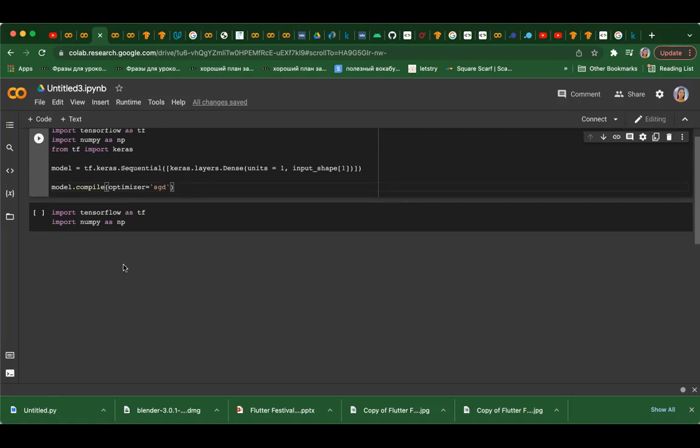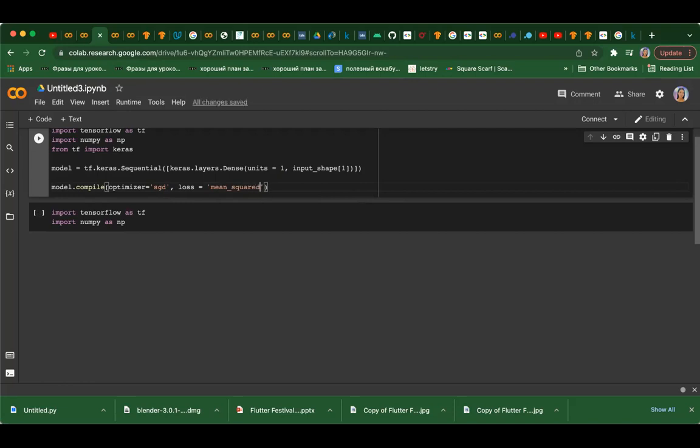So the SGD is the stochastic gradient descent, and we also covered this on last study jams. So we want to reach the minimum loss by step, and we do it by gradient descent. So the optimizer is SGD, and we define the loss, which is mean squared error.